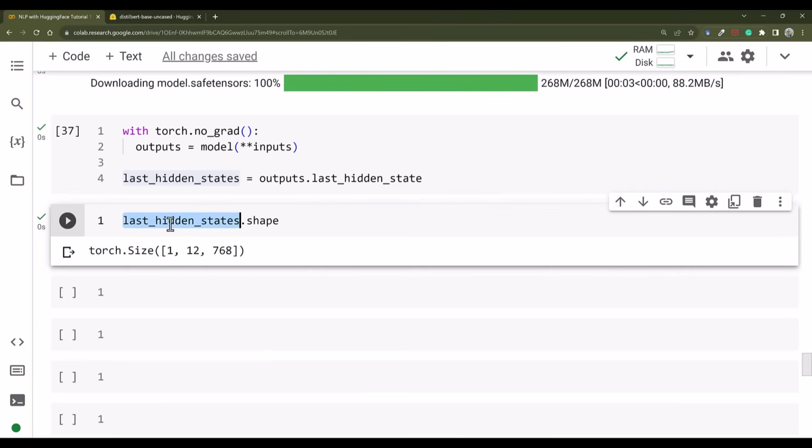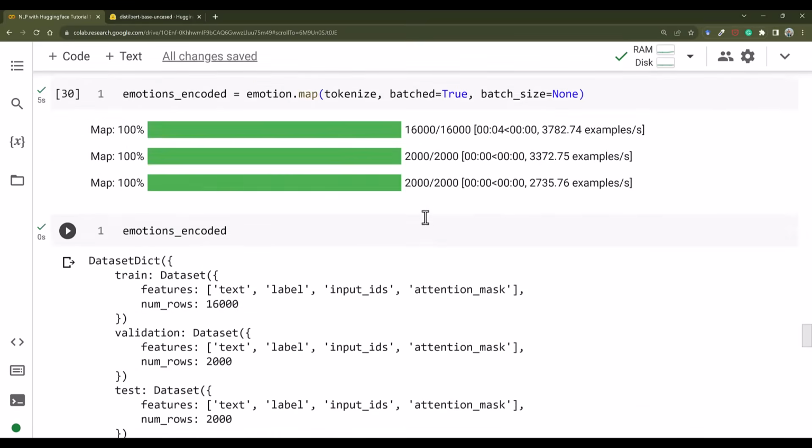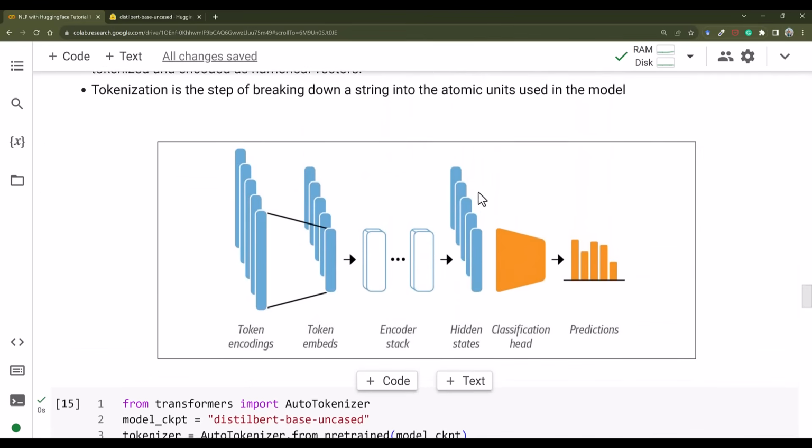Now once you have those embeddings, you can use your classification head model to do classification on your data. Now I think the concept is super clear to you. You need to first tokenize your data, thereafter generate embeddings, then put the classification head in your model, and then do the prediction.